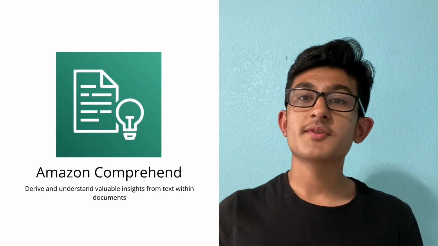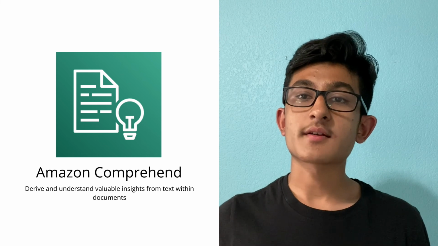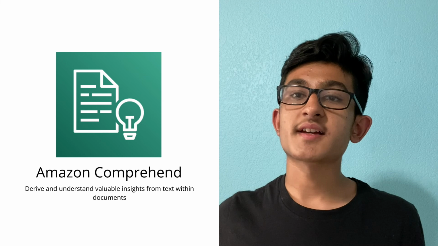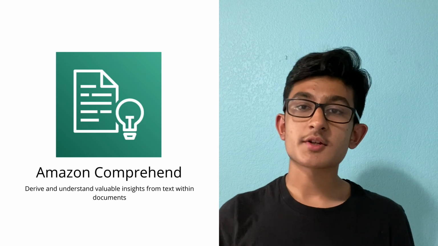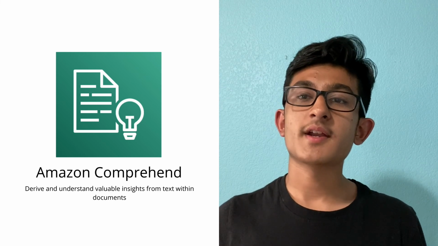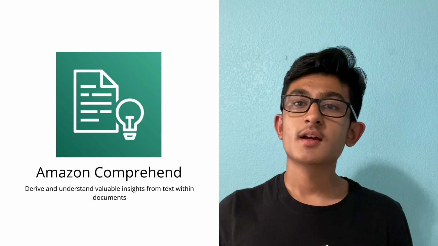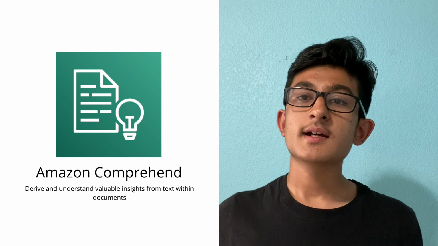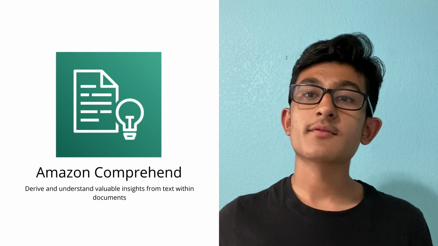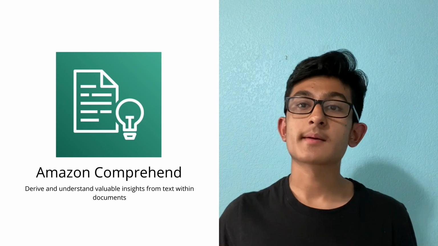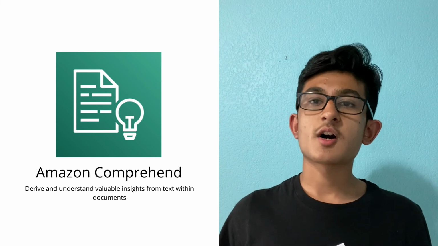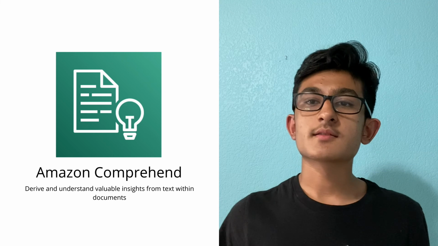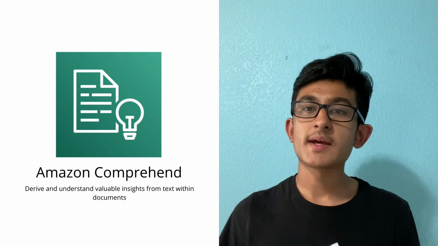The next service we've got is Amazon Comprehend. Comprehend can give a variety of insights on a document, such as identifying PII, terms, whether or not the words are positive or negative, etc. For example, if you passed customer reviews through Comprehend, it can pass all the negative ones for human review using A2I. There's also Amazon Comprehend Medical, which is pretty much Amazon Comprehend except directed towards data such as medical reports, doctor's notes, etc.